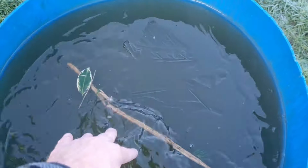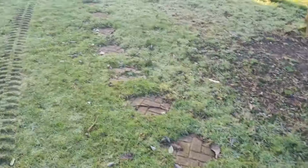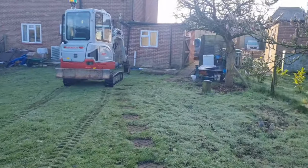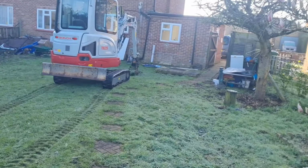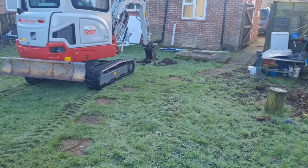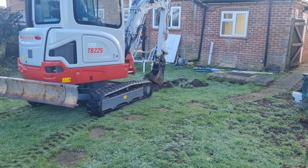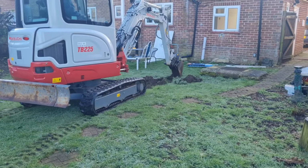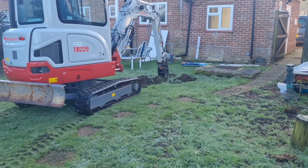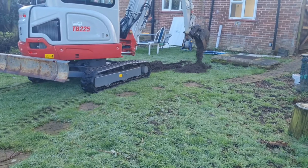The ground's frozen up. We got some ice on top of it. And there he goes, the first scoop. This is where he's putting the electric. This is where the electric is going. Look, there's our lovely garden. Right, I don't want to film this guy working too long, so we'll have a look.